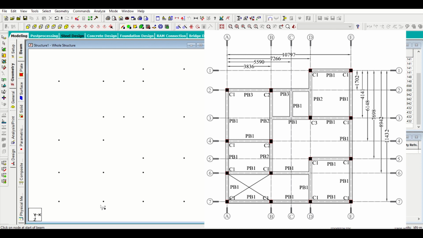Now before adding beams at the plinth level, there is one simple rule for adding beams so that we can avoid errors. This is that we'll go from left to right, then from bottom to top. So I'll click on here, then click on here, again click on here. Like that I am going from left to right. You can also refer to the architectural plan placed here for placing the beams at our plinth level. So I'll join this from bottom to top. Bottom to top. Similarly, I'll join all my nodes as per our architectural plan.